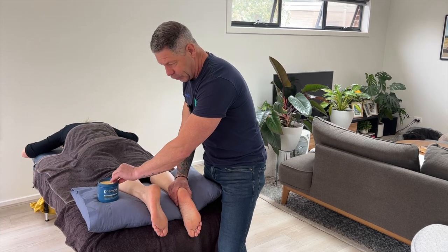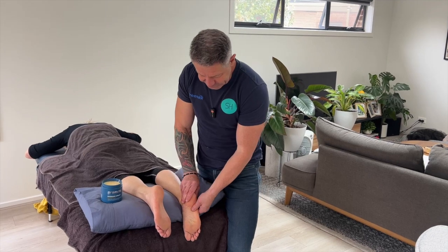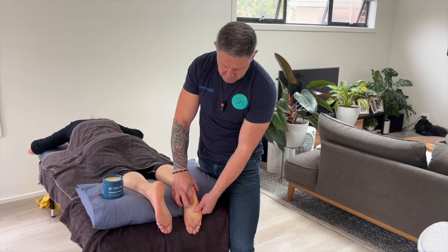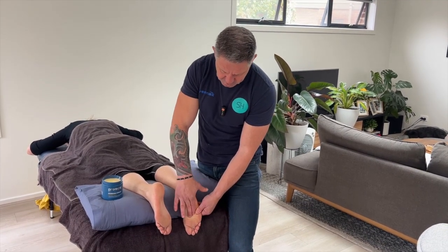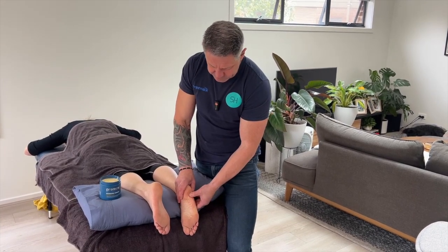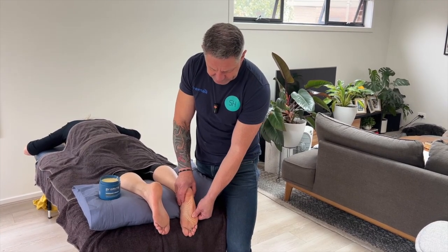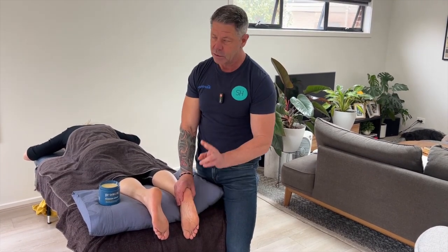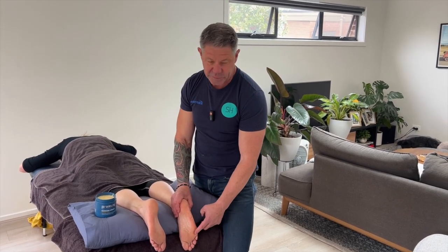A little bit of cream — not a huge amount, and preferably one without too much slip. We know the flexor digitorum brevis is the large one in that central area, so we peel off laterally. There's the lateral surface of the calcaneus, and we come down to that first joint — that's where the muscle ends. Two trigger points are pretty easy to find and will refer primarily to the base of the fifth met.